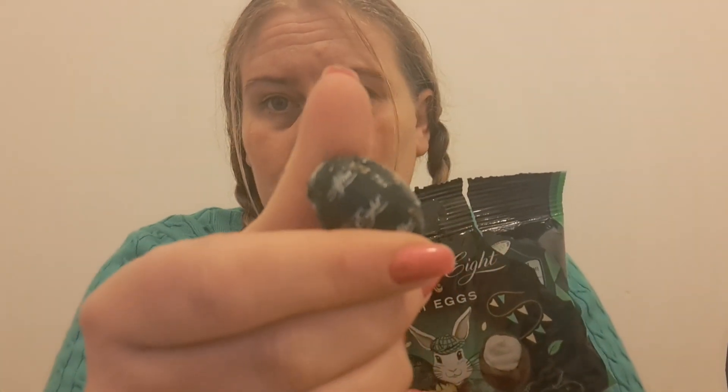How good are these After Eight mini eggs? I have tried these and they're so good. Again they're little individually wrapped ones, so they're fantastic. With some of these you do get a fair few in a packet — if you've got even five or six kids you're pretty much guaranteed to have a little egg for each of them from each packet.